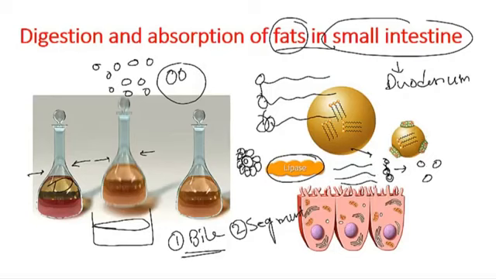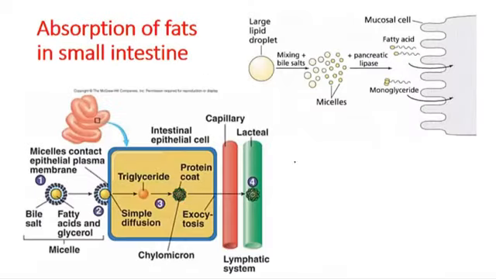So even after the digestion is done, the bile salts keep circulating, keep covering those fragmented portions. And why is it required? Let's say this is the large lipid droplet, mixing of bile salts breaks them down into smaller fragments known as micelle, and micelle is formed even after the breaking of the fragments. We have those bile salts to cover them up. That's what we call micelle here.